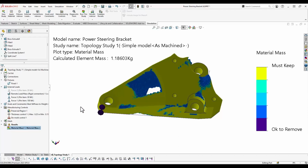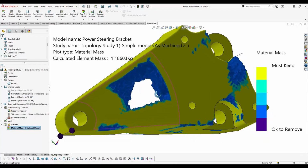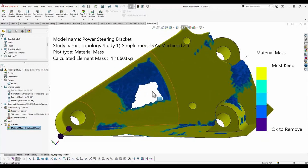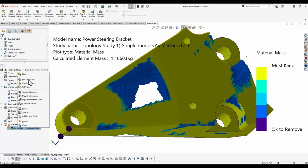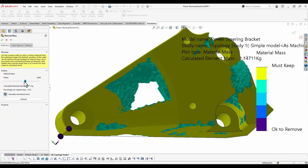Now ultimately, when topology spits out results, and you saw these in the previous webinar that we did in this series, it's not going to be perfect. You do get a lot of jagged regions and maybe some smoothing that needs to take place. And you do have some control over this. If you edit the definition of the result plot, you can slide this little slider from heavy to light, and what it does is it starts to remove more or less material from the model.